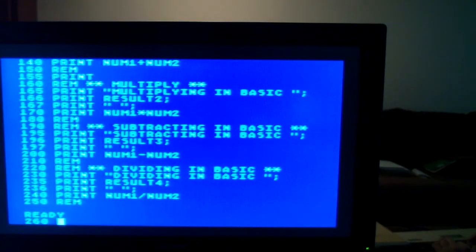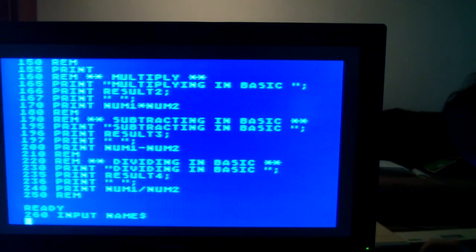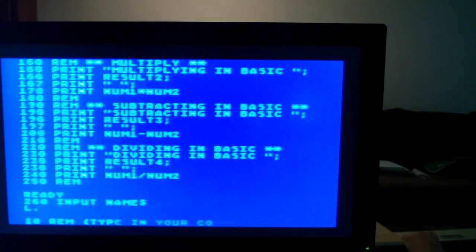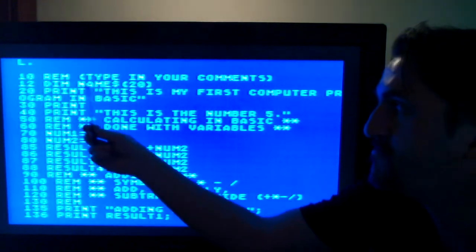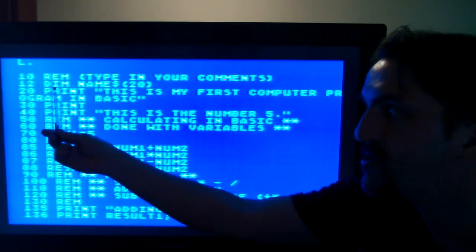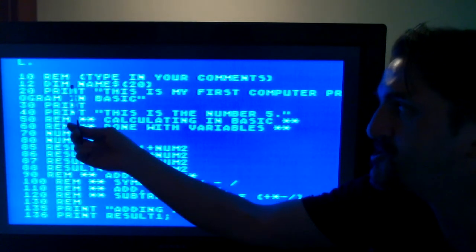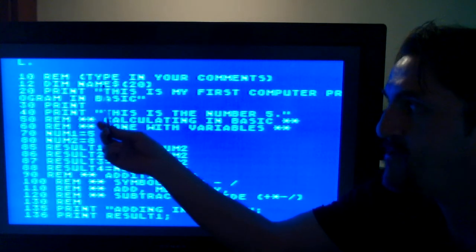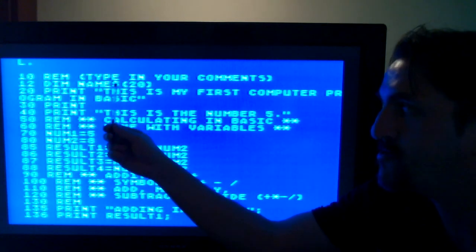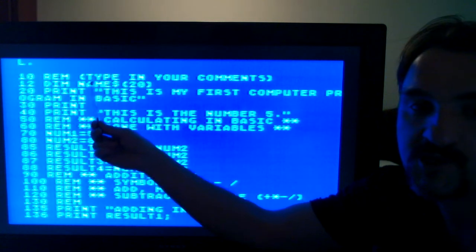We're going to use a new command here. It's called input. And names is the name of the variable. So, you look back here in the program earlier, at the top. You saw here where I put in dim names 20. This is called dimension, and this is dimensioning or setting up a space area for a variable. It's a special variable. It's called a character variable, or also known as a string.